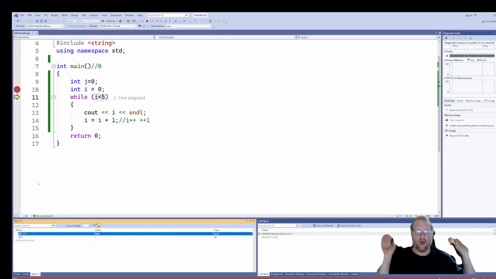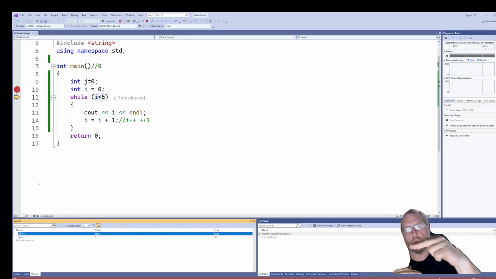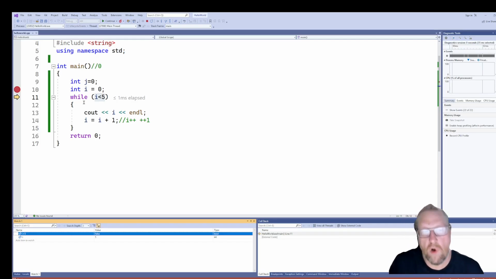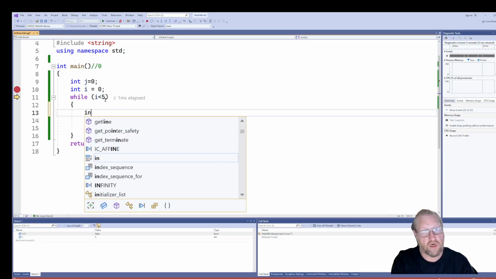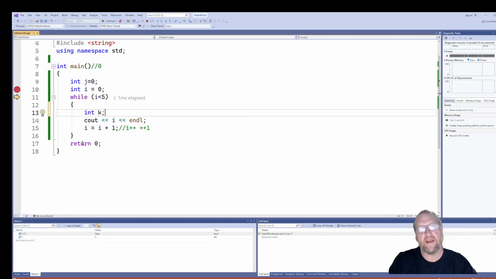It's time to stop. And what does it do? It continues the mechanical top-down behavior, but not within the scope of the while loop, because in that scope only that code runs. In fact, if I defined an integer in here called k, I can't access k after or before because it's only available in the scope of this loop that starts here and ends there. Just like this function scope starts here and ends there.